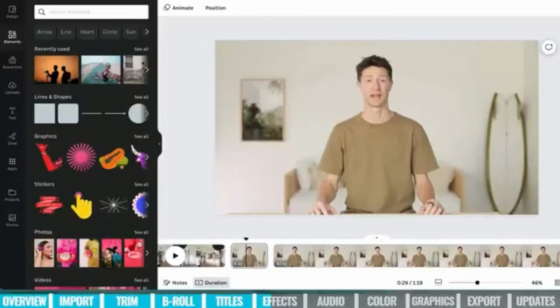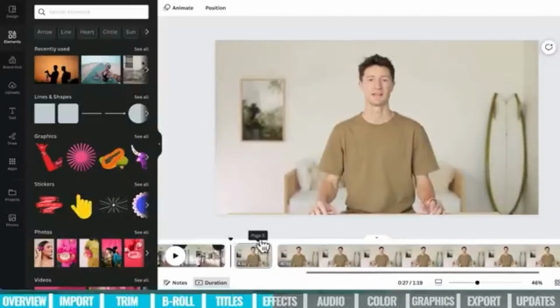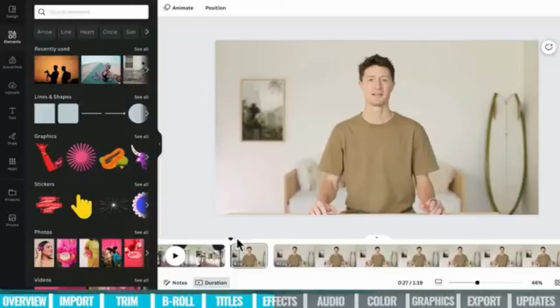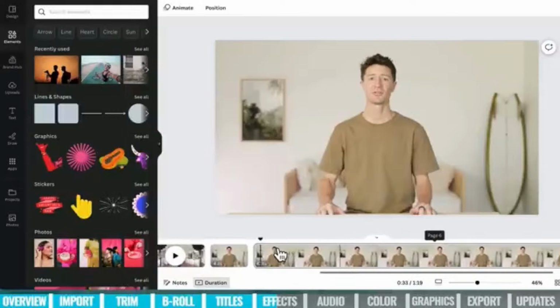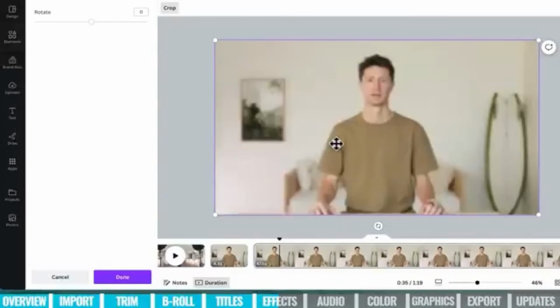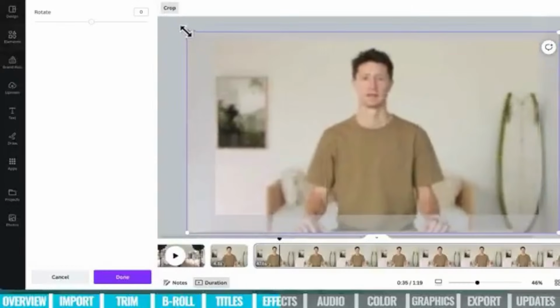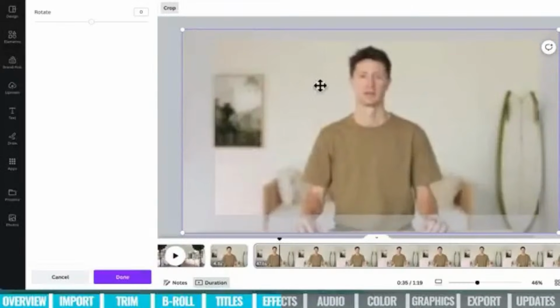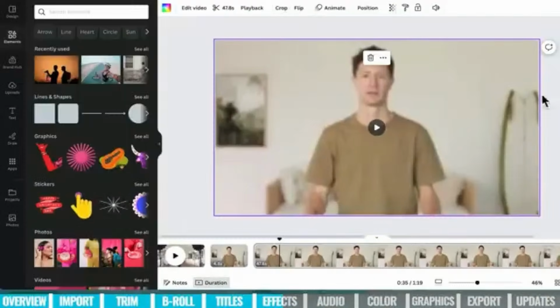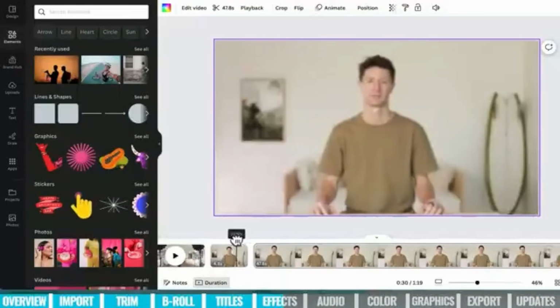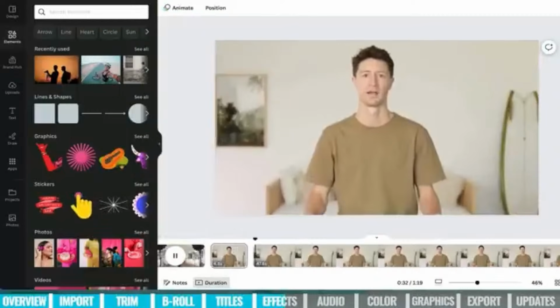Although all these transitions look very cool, I must admit that I don't use them as a video editor that often. I do much prefer either a hard cut, or if we've got two pieces to camera cut up or jutting up against each other, what you can do to make it a little bit more seamless is simply make the second one a little larger, so that when you play them together, it almost looks like you've got a different camera, slightly more zoomed in option, and let's have a look at that.